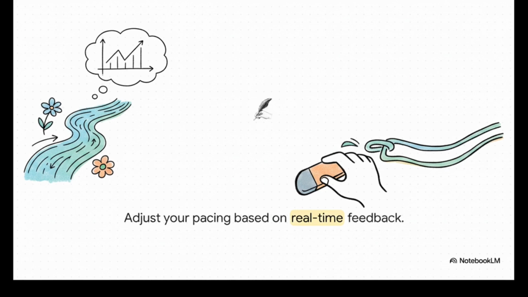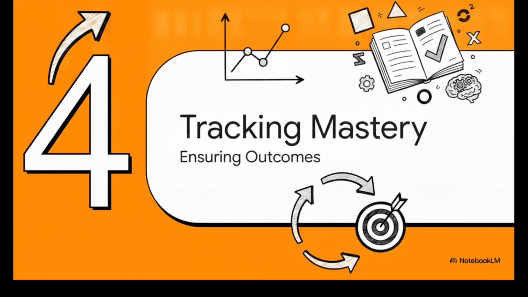This emphasizes that this unit plan isn't some rigid chain holding you down. It is a flexible, living document. You're empowered, and honestly expected, to adjust your pacing based on real-time feedback. You never leave students behind just to stay on schedule. Which brings us to our final section, Section 4, tracking student mastery, ensuring those learning outcomes.